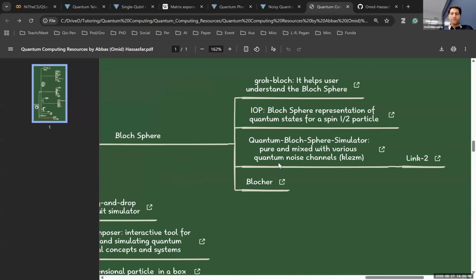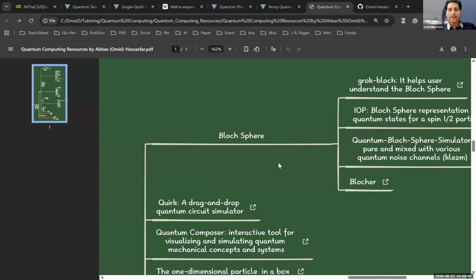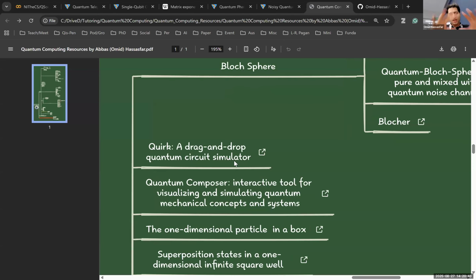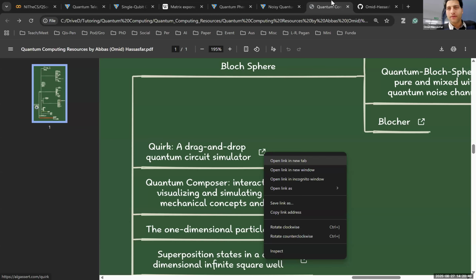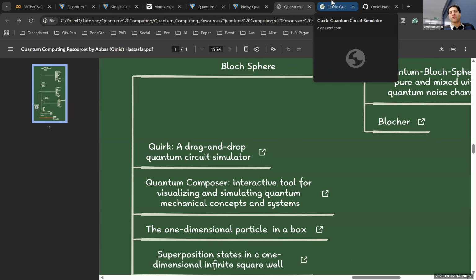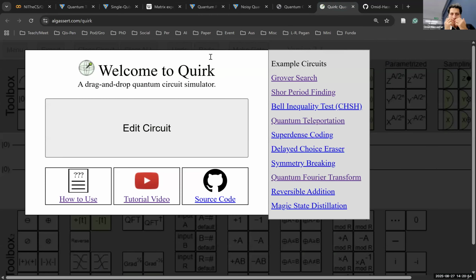But also from this, this is not PennyLane. If you check this mind map again, you can find another nice tool, which is just drag and drop, called Quirk. I found it very useful. If you don't even want to code one single line, I encourage you to do that. But if you don't want to do that, you can just open this website. Check this website. Welcome to Quirk.